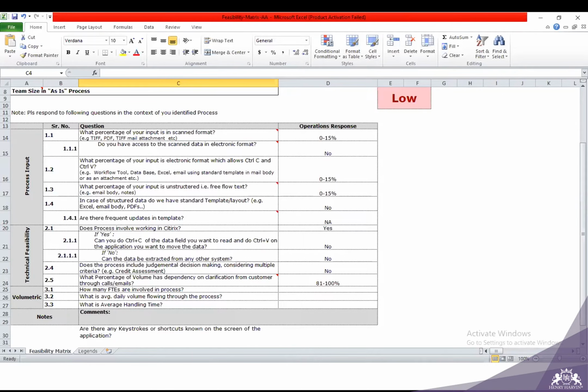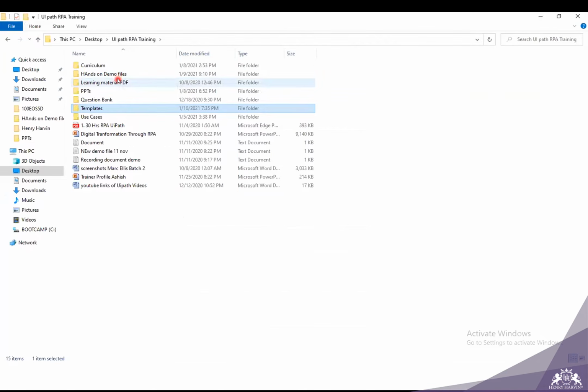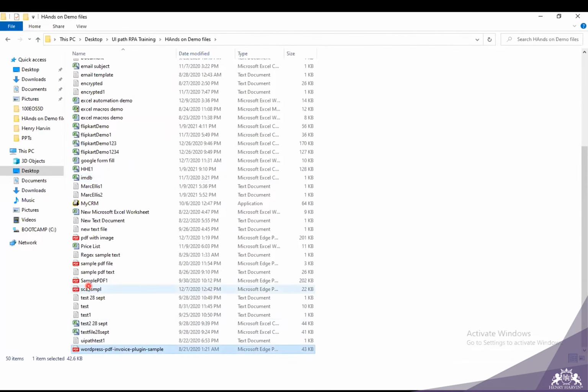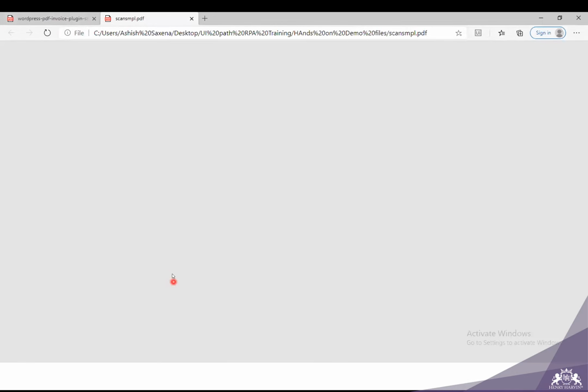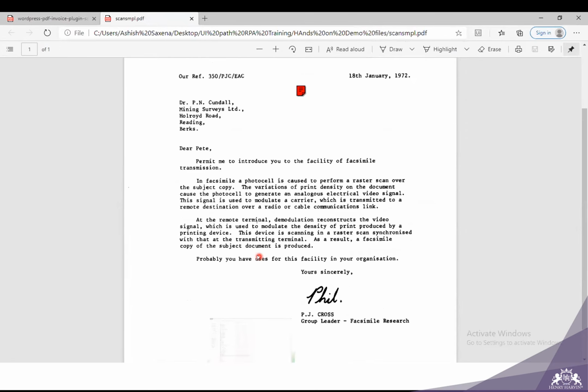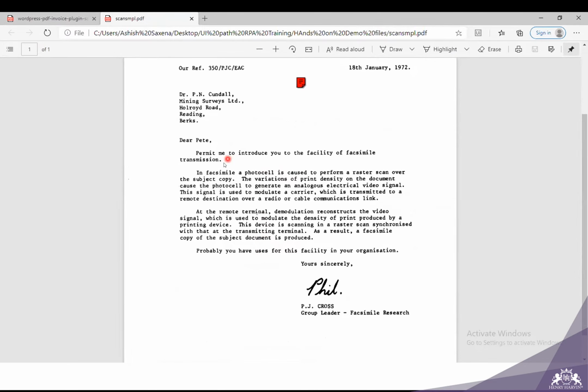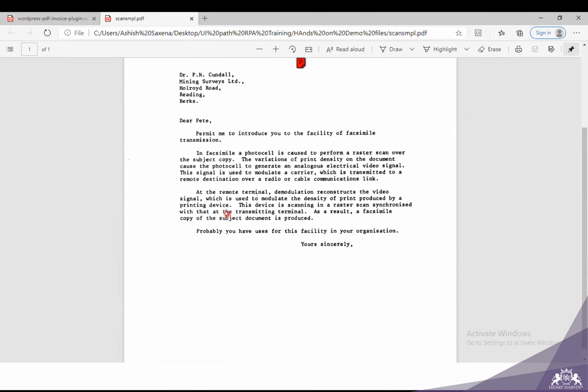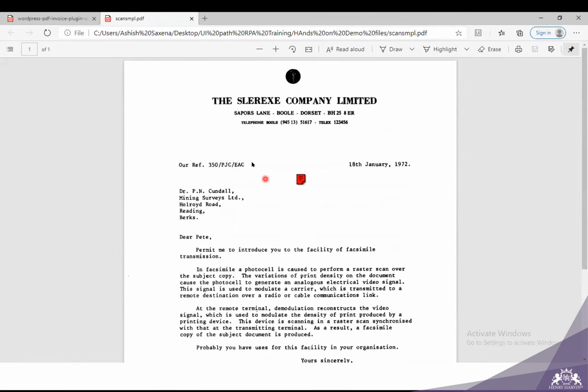I'll just open a PDF file so that you can understand what type of file I'm talking about. I'll open a few of the PDF files in front of you. All right. This is one of the PDFs. It seems to be a native PDF, but it's not. You cannot copy or select any specific element from this PDF file.